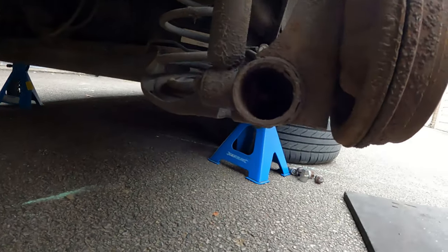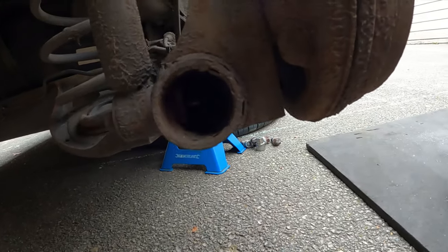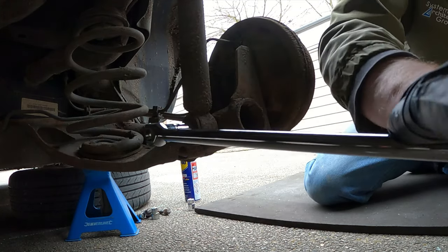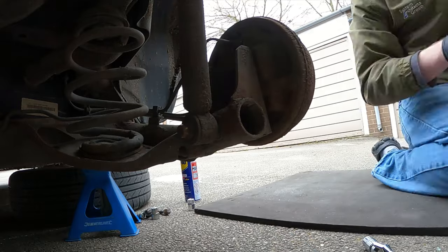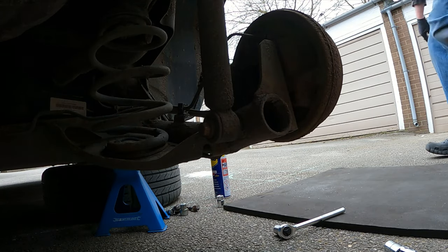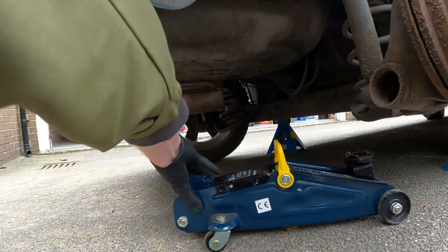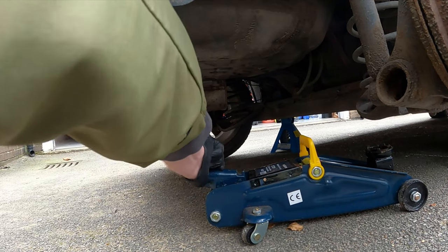One thing that we want to do is get this bolt right here so it's easier to take off once it comes time. Put this stand underneath just to give it a little bit of support. So for taking out the shock absorber.